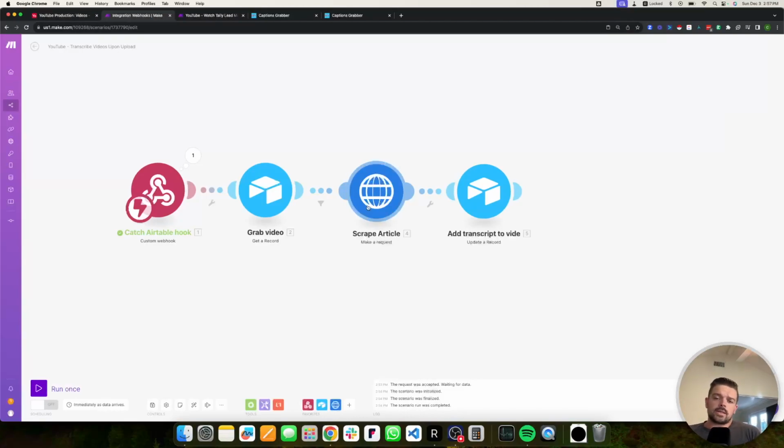Diffbot is a great tool. They have a suite of scraping APIs. It's not the cheapest tool. So I'm using Diffbot because I know it works for this use case and I'm already paying for it. It's about $300 a month. They have a lot of other stuff. They have great company data, lead data, and then this tool suite that is really good for people like me and you probably. So I would definitely look into Diffbot.